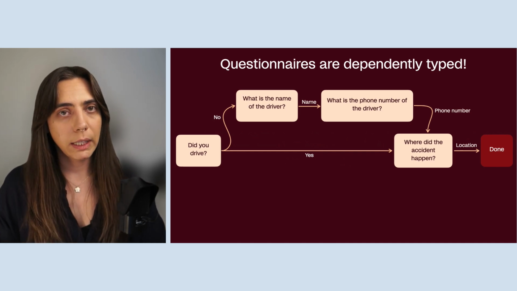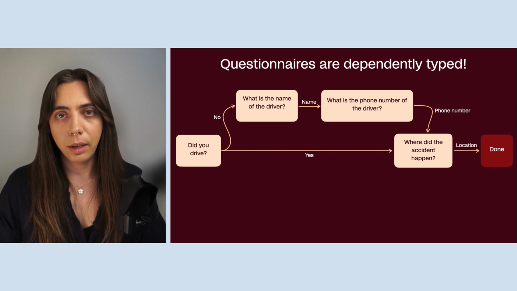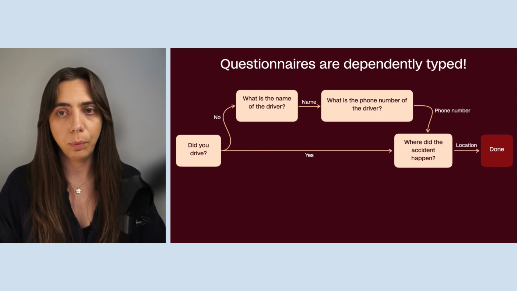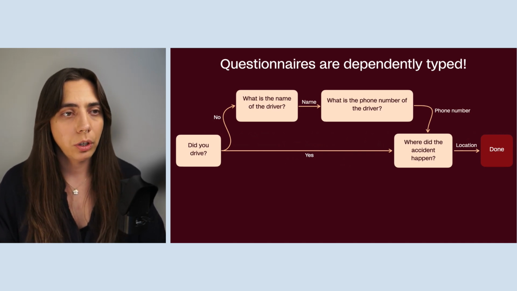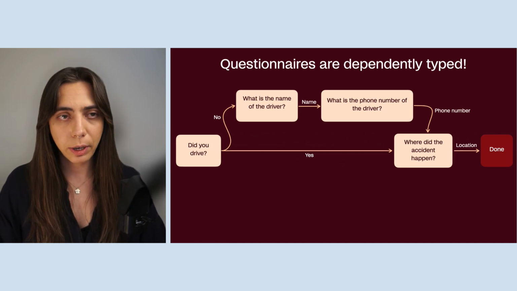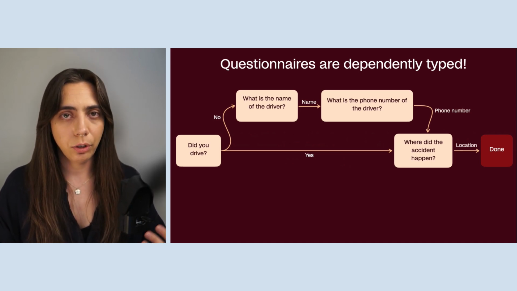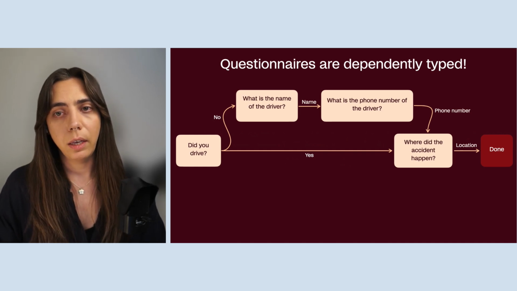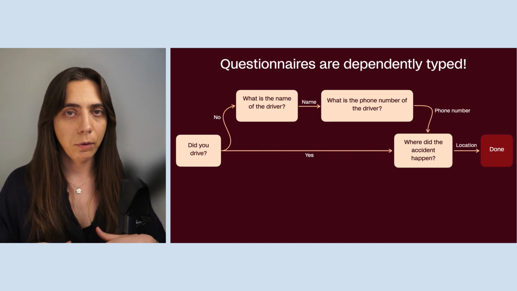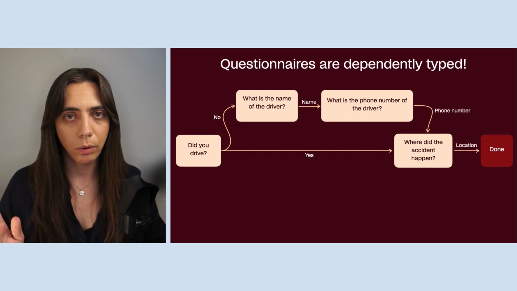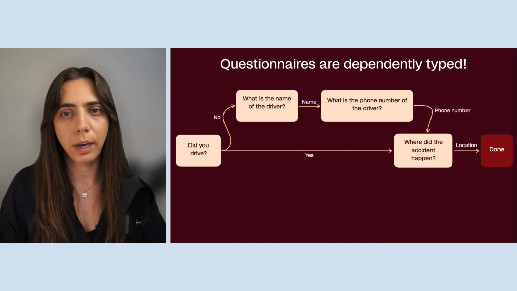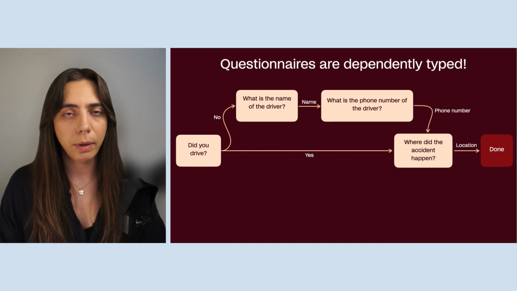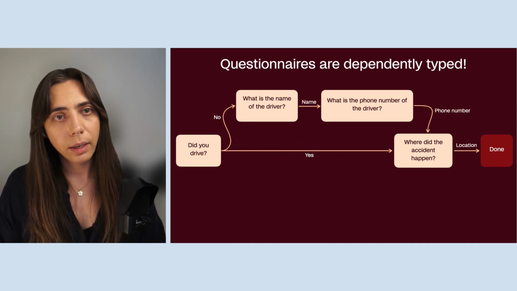So this is a small example of a questionnaire where an insurance holder has crashed a car, and we need some information. First question: did you drive the car, or did someone else drive? And they can answer yes or no: I drove, or I didn't drive. If they drove, then we have all of their contact information, so we don't need to ask for that, and we go directly to the last question. Where did the accident happen? Because we need to know, did it happen inside or outside Norway?